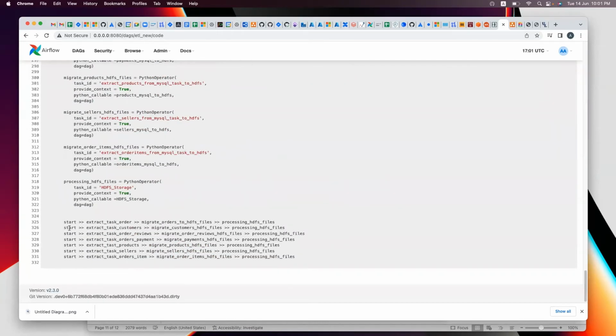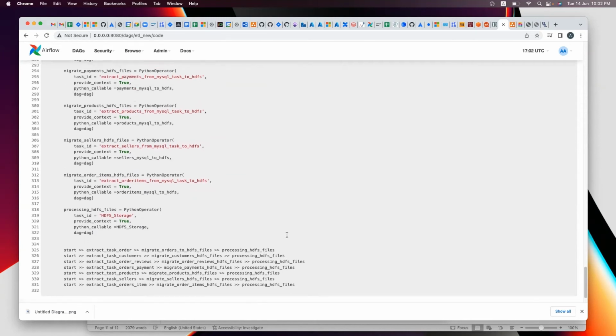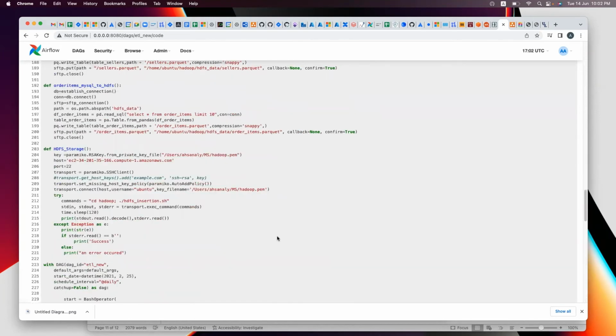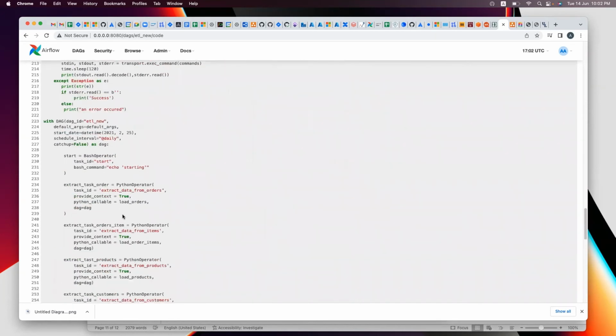Here you can see we have a start, and then we have some tasks for loading our data into the database, into MySQL, and then we are moving our data towards the HDFS, and then we will have some statistics over whether HDFS has already processed the files or not. Once this component has been run, then we will see some of the output or logs at the end of the job. So here you can see that these are all functions which are called under the DAG task.